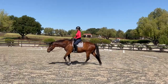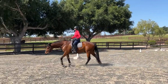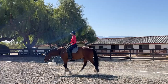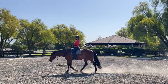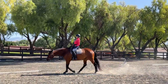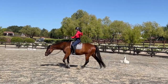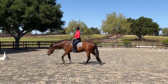I think of the outside leg in the canter as the supportive leg, not necessarily the main driving leg, which is why it mostly just rests there, and it adds the second part of the embrace that the horse should feel from the rider. But the inside leg is the one that actually cues the horse into the first canter stride, and then it stays the predominantly driving leg. You will sit on your horse and let yourself become part of the wave motion that the canter offers, that beautiful up and down swooping of the back coming up, expanding and contracting muscles underneath you.